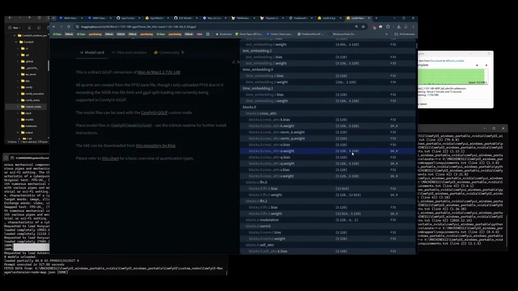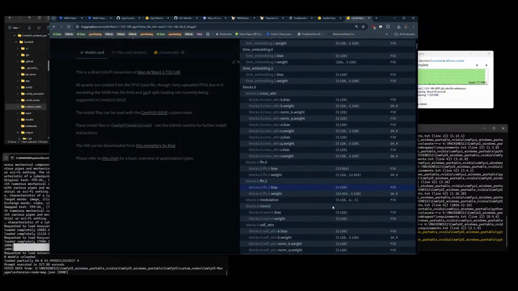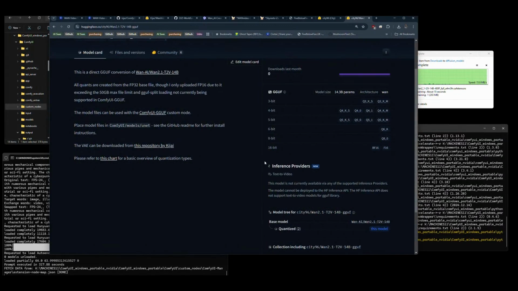Ah, here we go. So look at this. This is crazy. So different blocks get different quantizations. Look. Q6 on cross attention weight. Q6 on is that forward layer 2? I'm not sure. It's been a while since I've had to look at one of these. But anyway, you get the point. They don't just compress it. They take individual layers and apply different quantizations. It's pretty cool.